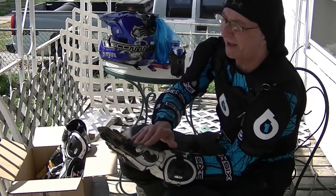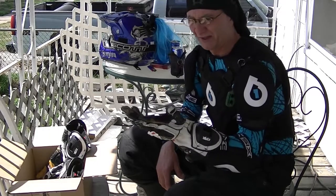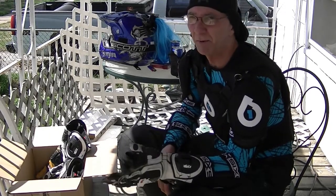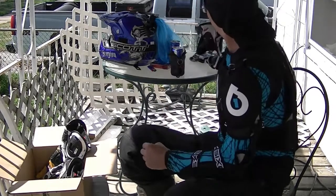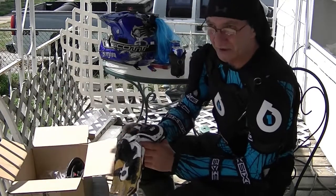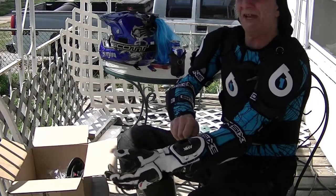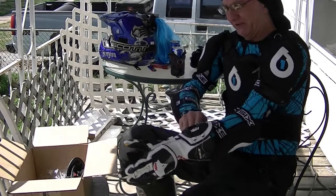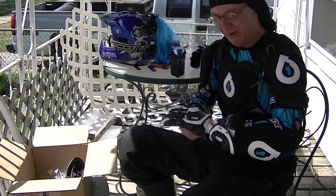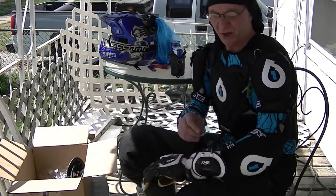Plus, with this kangaroo skin leather, oh my god, these things are soft right out the box. I'm telling you right now, there's no break in. You put them on, you ride. No issues. They're not cheap. And like I said, I ordered large 2 years ago. This time I decided to drop down one size. I went from a 10 to a 9. And yeah, they're a little stiff, but it won't last very long.